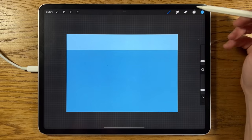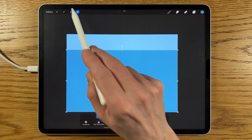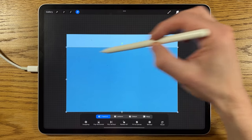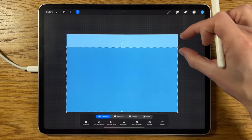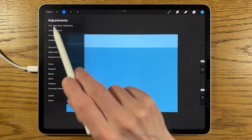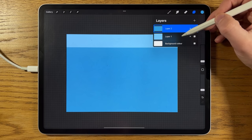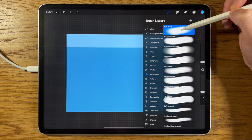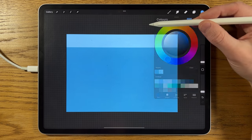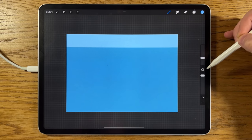This second color is on a new layer so you can adjust it in isolation. Select the transform tool on the free form option and make it a little bit bigger, occupying more of the canvas and leaving a narrower band at the top. The line is too crisp for a painterly look, so go to adjustments, Gaussian blur, and blur it to about three percent. Go back to layer one, select the soft brush.